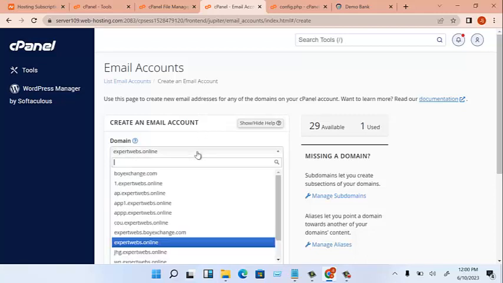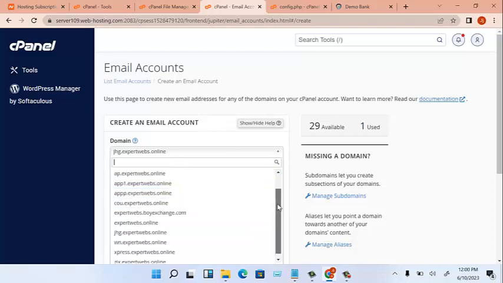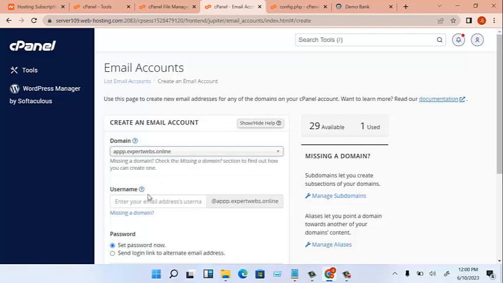Okay, so when you want to create your email, for me I have multiple subdomains and add-on domains here, but you might have just one on your cPanel. When you have just one, you don't need to go through this. So let's look for what we are using now. This is what we are using. The email address, let's make it info.